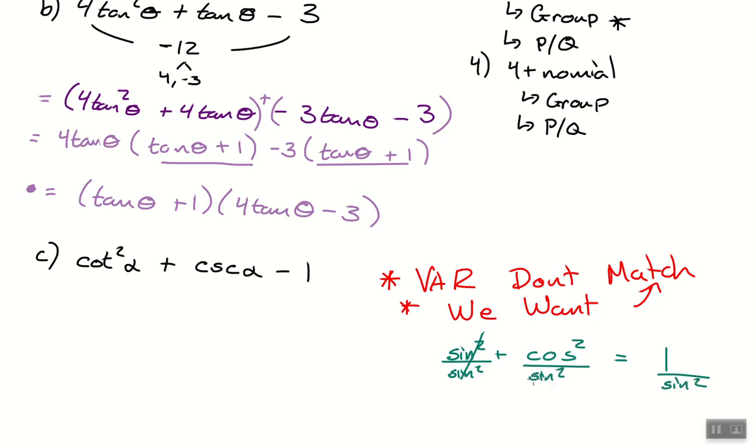Let's expand one more step. What's cosine squared over sine squared? Cotangent squared. What's 1 over sine squared? Cosecant squared. And then this is actually 1, right? So that's my bad. What else do I have to do? I now have 1 plus cotangent squared. Could I just subtract 1? What can I replace my cotangent squared with?